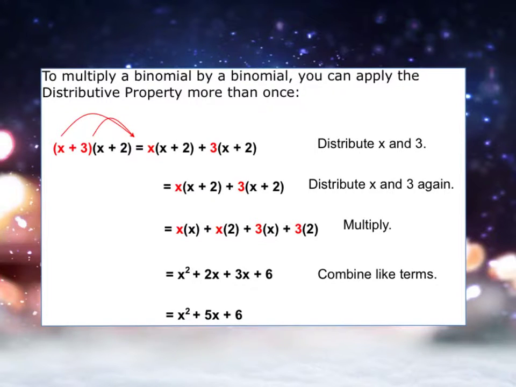This method is commonly known as the FOIL method for multiplying polynomials and binomials. And foiling is something that you might forget later on when you become older. So we really don't focus on foiling in class. Instead, I'm just going to talk about the distributive property because you're very familiar with it. We've been practicing and using it throughout the entire school year, and you even learned the property when you were in middle school. So I feel like it's something you've had a lot of practice with.